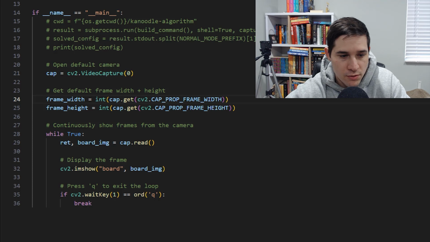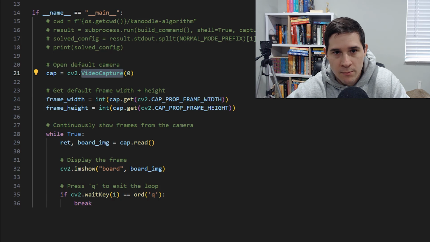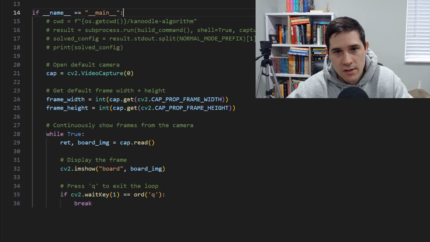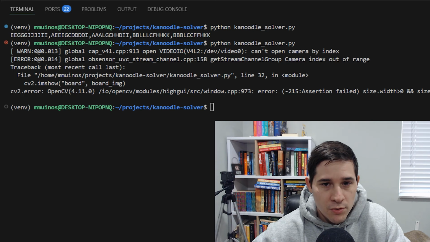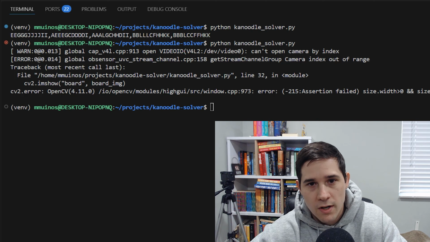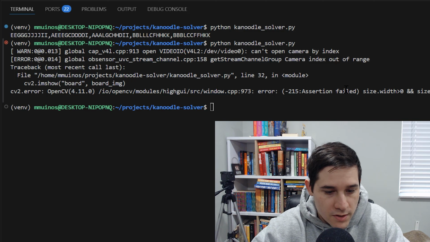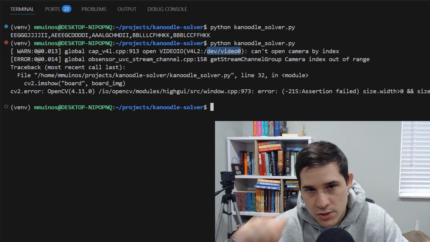The problem I'm running into, however, is with the OpenCV video capture. So the webcam that I'm using that you can see me with right now is just a USB webcam. And I'm using Windows Subsystem for Linux using the Ubuntu distribution. You can even see that in this top part where it says WSL: Ubuntu. WSL does not know of my webcam that's plugged in via Windows. And so this error down here, it's saying that it can't open the camera by index because it's looking for /dev/video0, which is in Ubuntu.